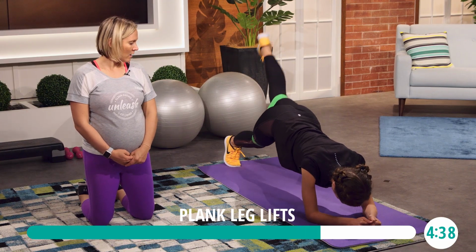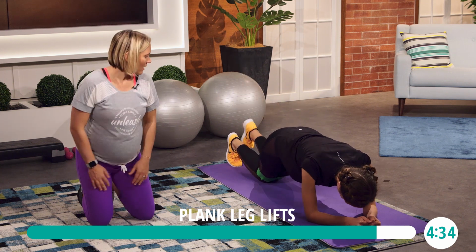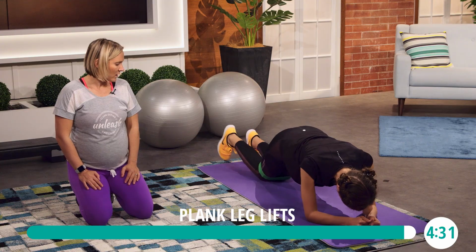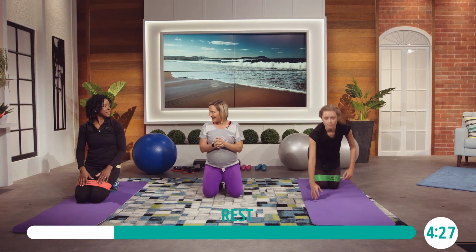That's the way. If you need to, you can do this one from your knees as well. Just lifting one leg at a time. Perfect. Good job. Okay, that's round one. We're going to go through all of that again right from the top.